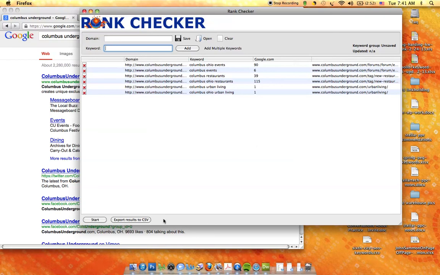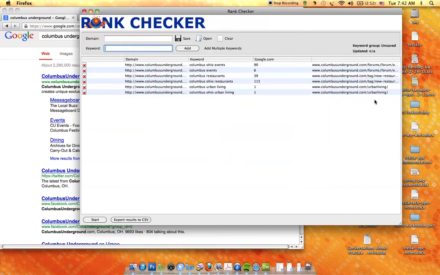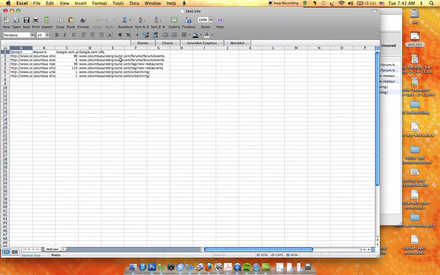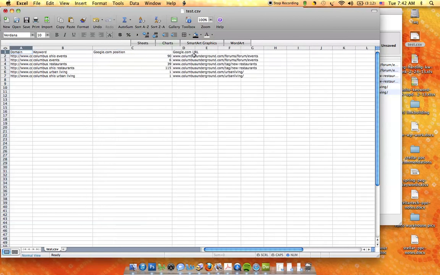And the cool thing is that you can just export this list to a CSV file or Excel. I'll call it test, and then it goes on my desktop, and I can open it up in Microsoft Excel. And here we are. The URL is quite lengthy, and you can see that they have a WordPress site.